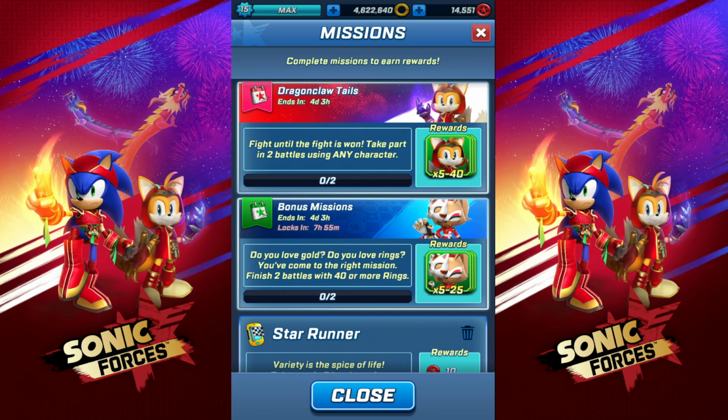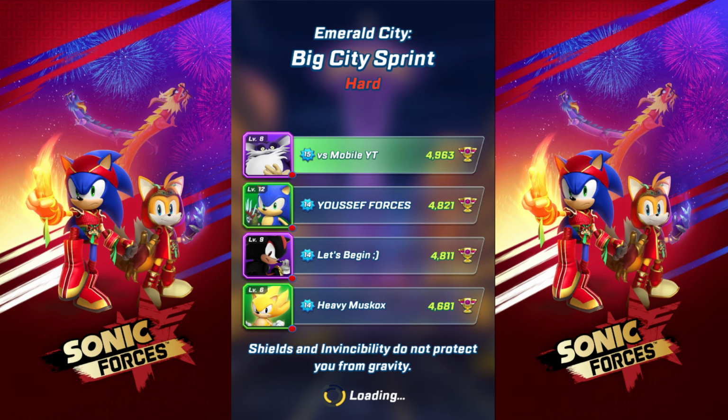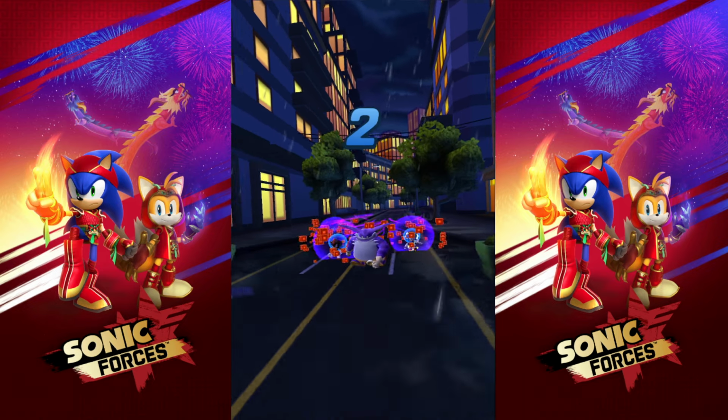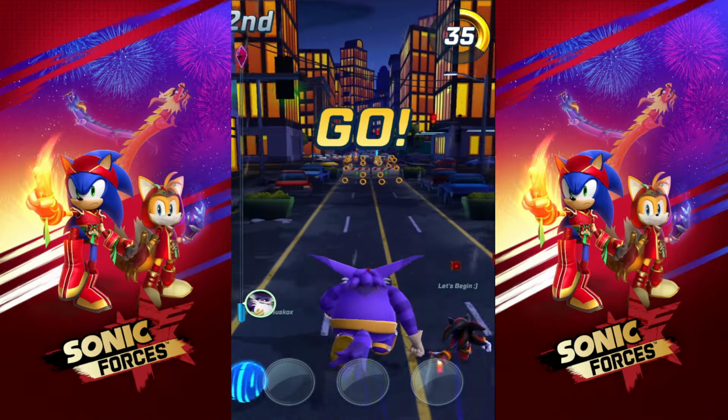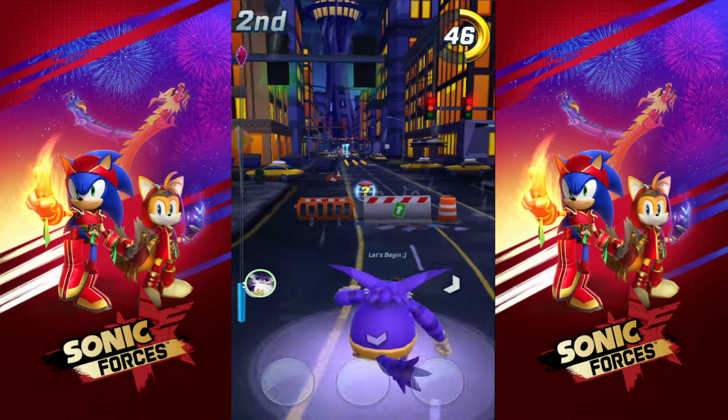Finish 2 battles, 40 or more rings, use 2 runners, oh my god. I think I must play one battle with Nutcracker Silver to make one mission. Okay, let's play two battles with Big and after that one battle with Nutcracker. I don't want to make a very long video, guys.